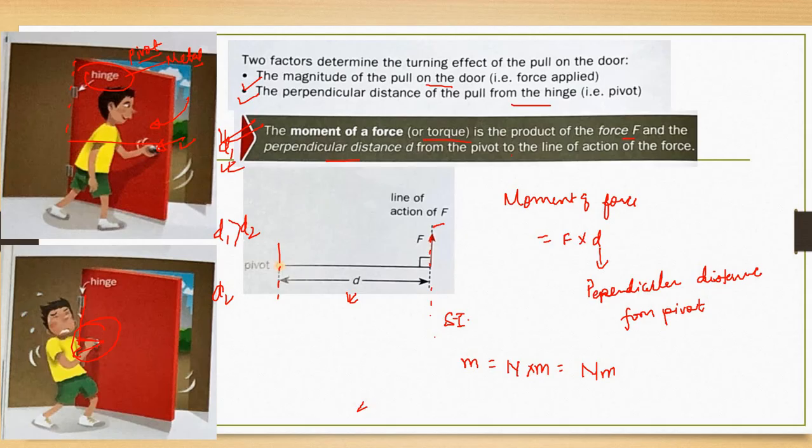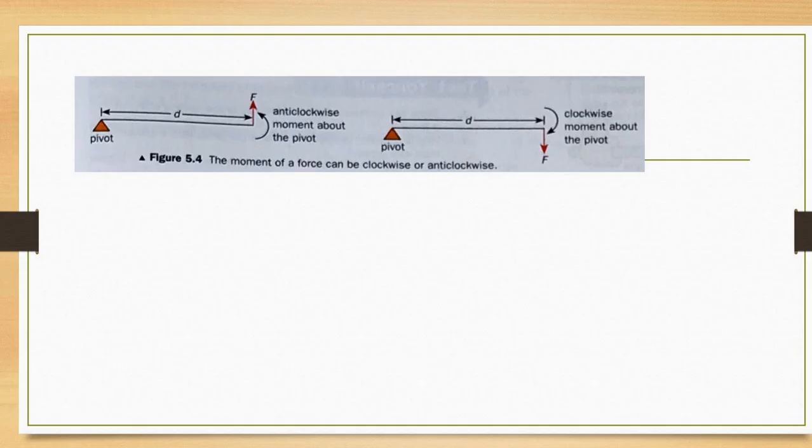Always pay attention: if the force is given in Newton and the data in centimeter, better to convert to meter because you are going to write Newton meter. You can also write your answer in Newton centimeter, but you have to write there that the data is in Newton centimeter. So you have to pay attention. Now whenever turning happens, there are two conditions. If you apply the force this side, as you can see here, it will go to this side, meaning it will move in the anti-clockwise direction. When the force is applied downward, it will move in the clockwise direction, because turning can be anti-clockwise or clockwise, so it depends on how the force is applied.